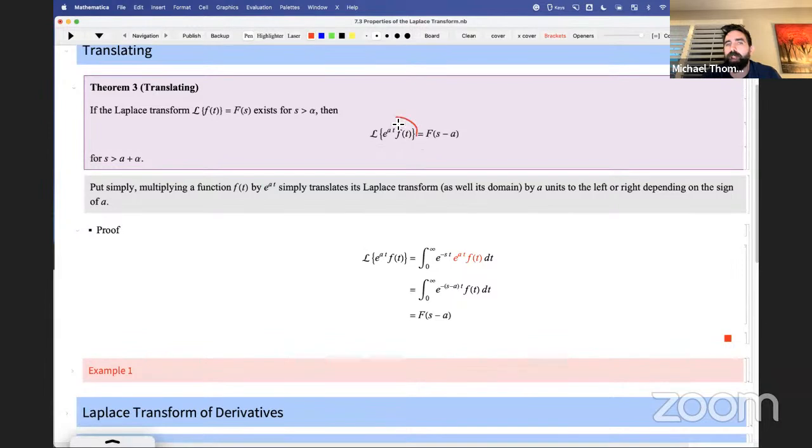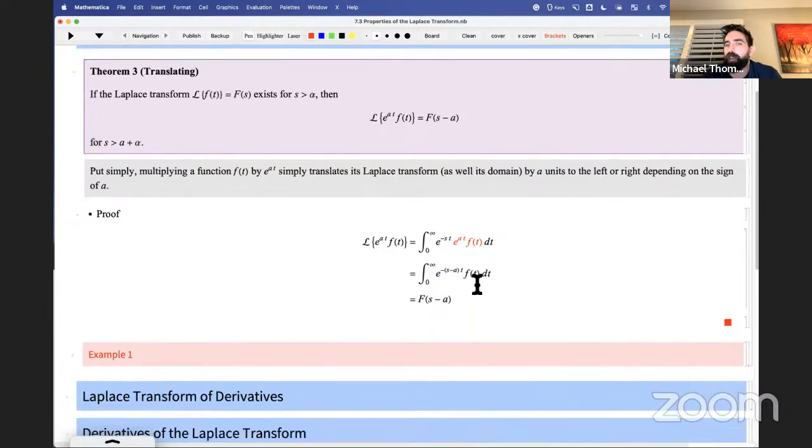So this is what we're trying to find. So we'll start with that on the left. Okay, so what we're being asked to do is find the transform of this function. So I'm going to just do this by definition. I'm going to take this function and plug it in right there in red. I'm going to multiply it times e to the negative st, like we always do for a transform, and we'll evaluate that improper integral. The nice thing about this, though, is that these two guys combine because they have the same base. So if you combine them, you'll get this guy.